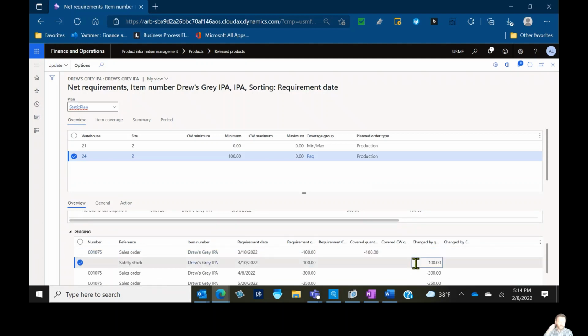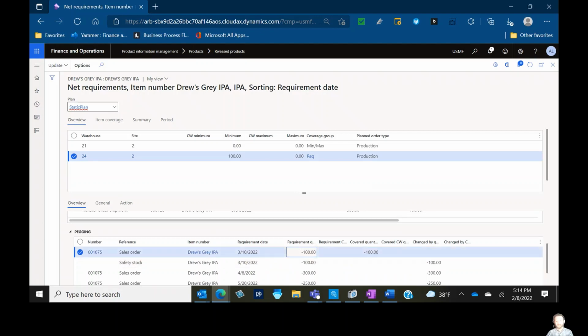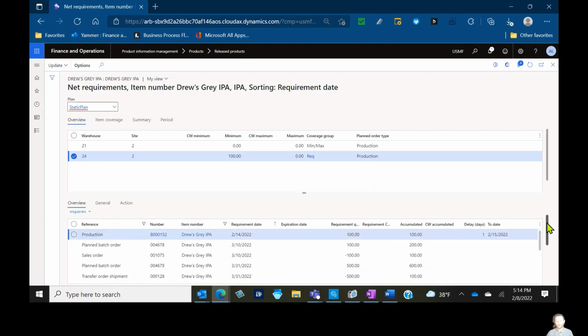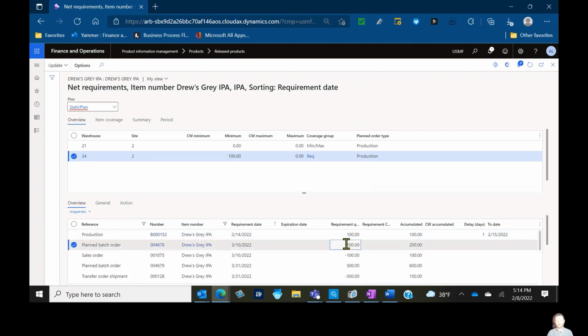So now we have it and it's showing 3/10, and that is because our first issue after we cut into the safety stock is a sales order for March 10th. So our safety stock won't actually be replenished until March 10th instead of today's date or instead of the 7-day lead time. So those are the differences between your fulfill minimum buy.